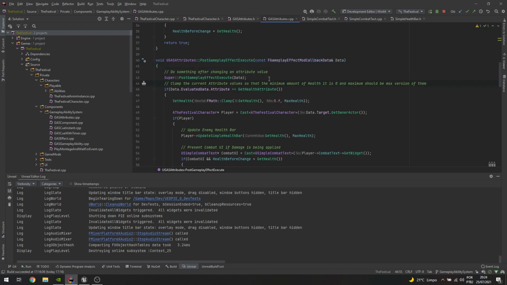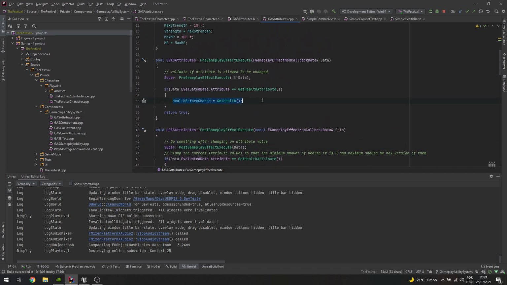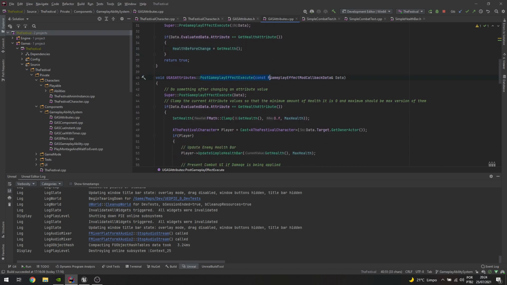So it would be already a 90 because after changing it, it's going to trigger this one. So if I give it, for example, 10 of damage, it would be 100 stored here, and then it triggered that function, which is after changing from 100 to whatever that is, which is 100 minus 10, which would be 90. The value for get health would be already 90, so it would have 100 minus 90 printed as 10 on the screen as the combat text. But that's not the point. I'll get to that later on.